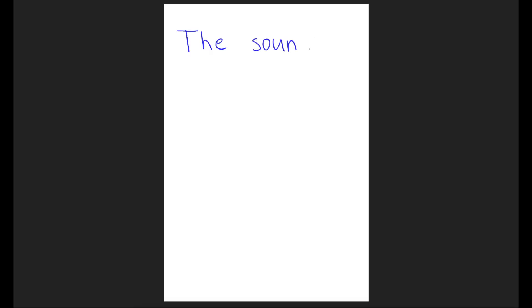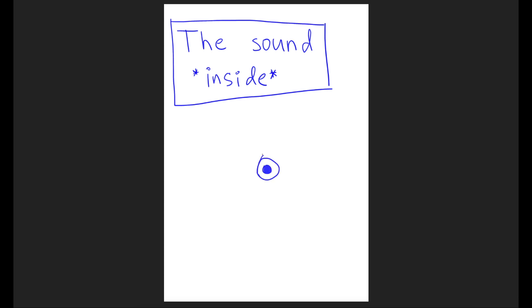Next we come back to sound, using the same tool you chose for the sound in the room. Now I focus on the sound inside of my body. I close my eyes and listen — I can hear me breathing, me swallowing, and my heart beating. Try to hear the sounds your body makes, then determine which one draws your attention the most. For me it is my heartbeat. I want to find a shape that represents it, and I imagine it as a growing sensation from center outwards — so I represent it as a circle with other circles growing out of it.